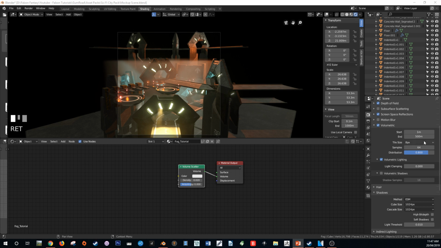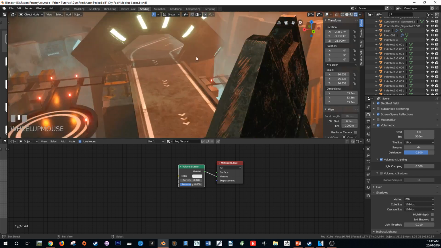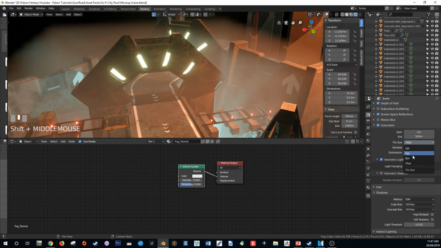Tile size increases the quality of the volume effects, but be careful, as it also increases VRAM usage. It is also a little confusing for some beginners. A higher tile size does not mean better quality. It actually means the opposite. So to get a clean looking volume, you need to have a smaller tile. Just think of it like a mosaic. The smaller the tile, the better density and better quality we get out of the overall image.